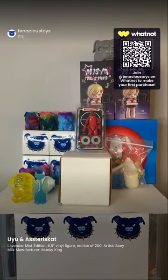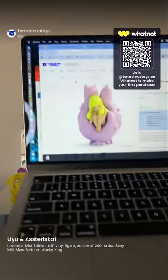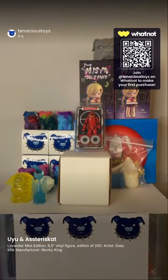Everyone loved this one. I got to show this off at a previous show, and you guys are super digging it. You can just click on the name of it and go look at it. But here, I literally have my laptop right here. So that's what it looks like. That's Uyu. So that's down at the bottom of the screen.